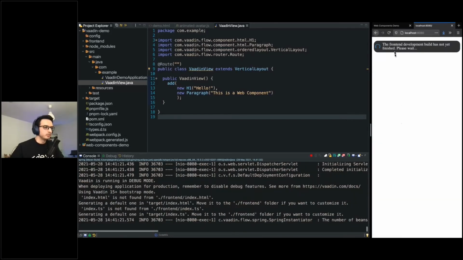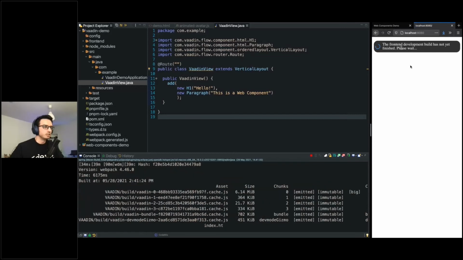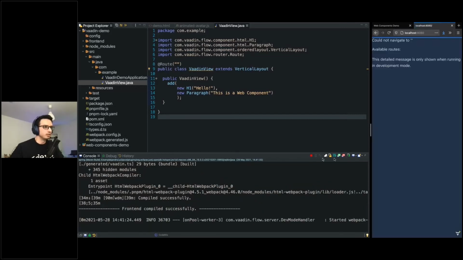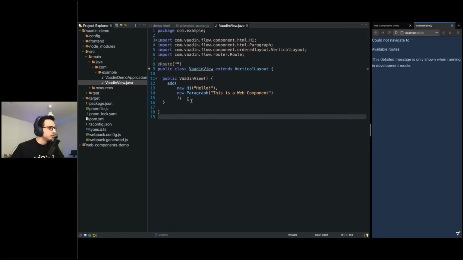Okay, so it's doing something called kind of building the front end. So those are kind of the web components. Oh, why is it not working? Why is this not working today? So weird. Am I running the correct application to begin with? All right, this is really weird. I wasn't expecting this. This is really, really strange.